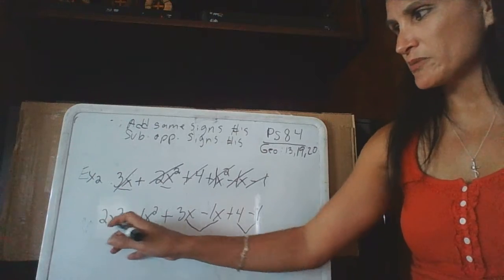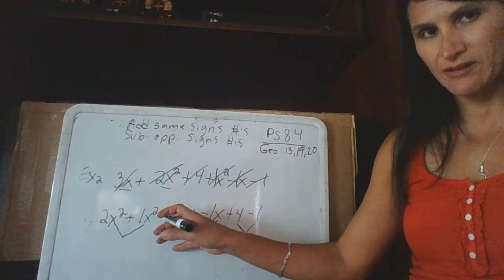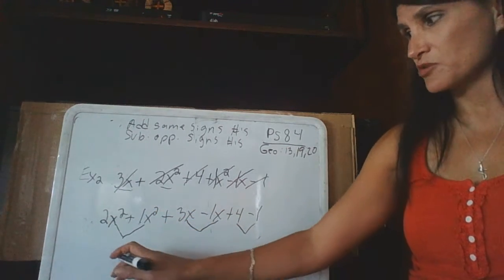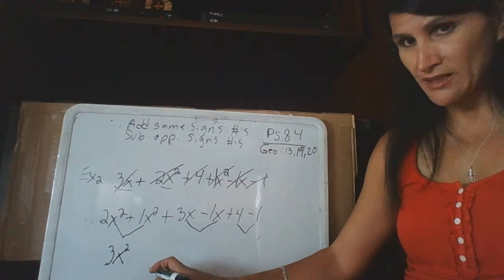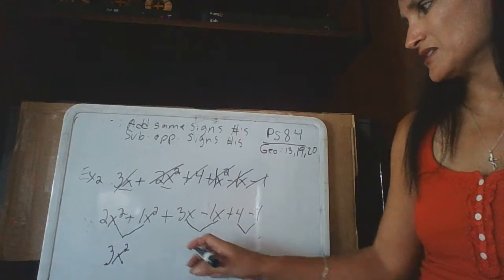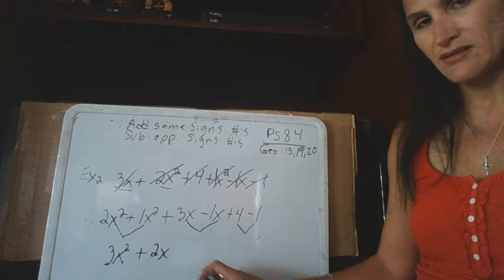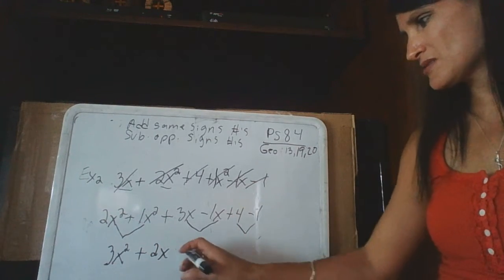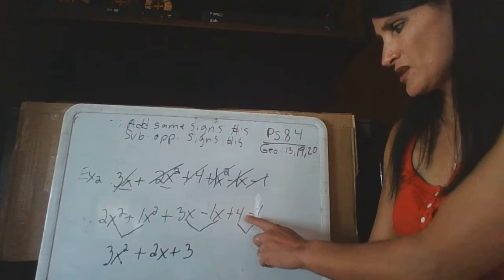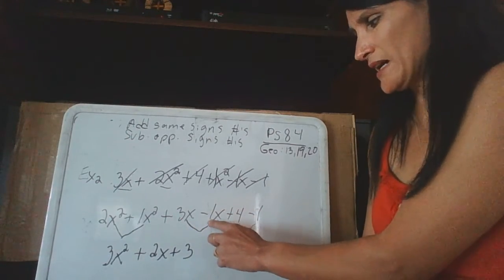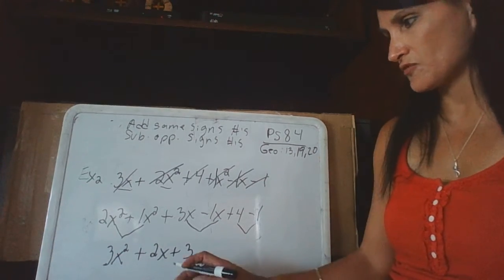So 2 plus 1, remember you only add the coefficients. Do not add the exponents. When you add the exponents, that's actually the multiplication rule, and we're not using that rule right now. So this becomes 3x squared, not 3x to the 4th, okay? And then you're going to say 3 minus 1 is plus 2x, okay? And then 4 minus 1 is plus 3. Now notice that I put my positive numbers first in each term. I didn't put the negative 1x over here because I don't want to get confused. I want to make sure that my positive numbers are first.